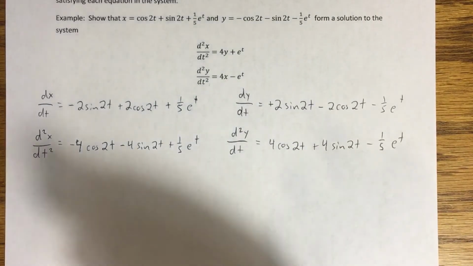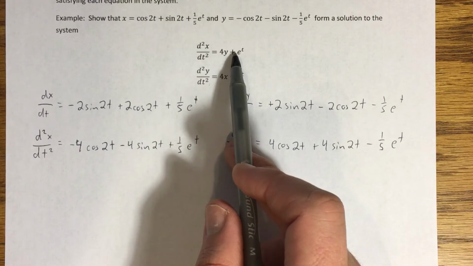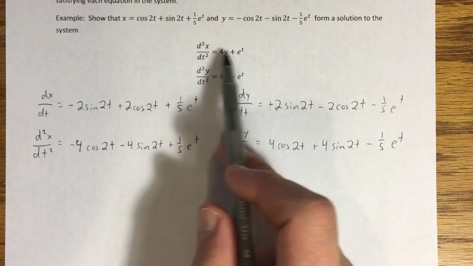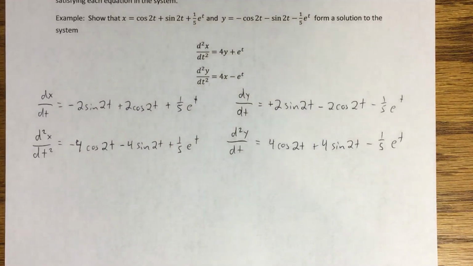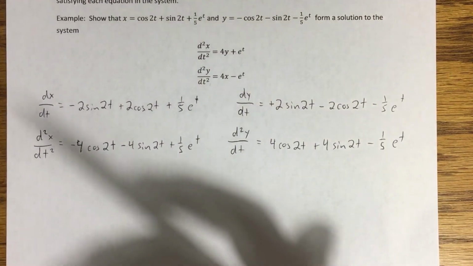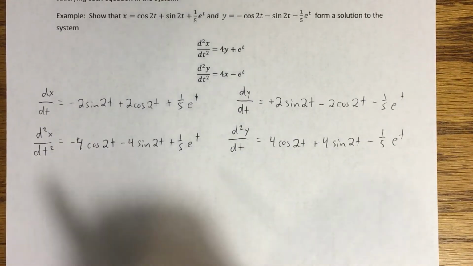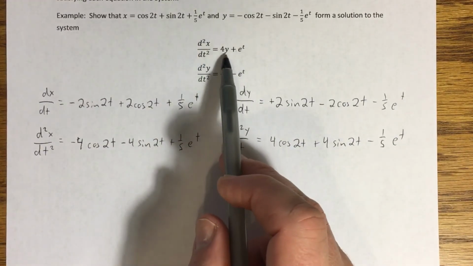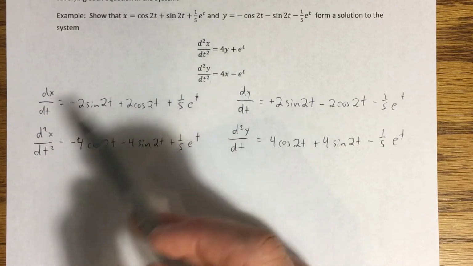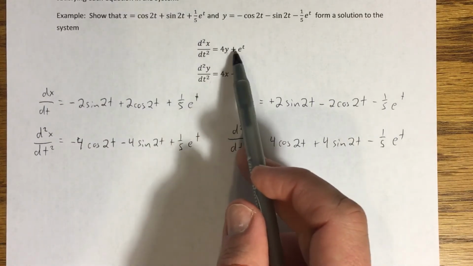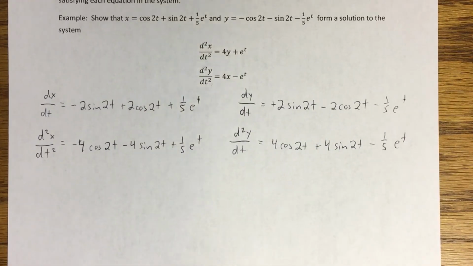Okay? What I'm going to do is make substitutions on the left and right hand side of this equation, and then do the same thing in the second equation. And then just try and see that they turn out to be identities. In fact, let's make life a little bit easier on ourselves. Let's simply plug y into this right-hand side and then simplify it down and see if the result matches what we got for the second derivative of x with respect to t.